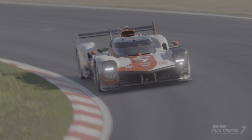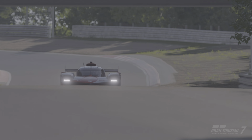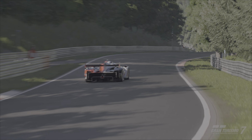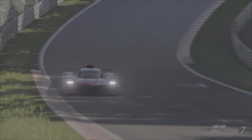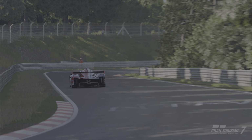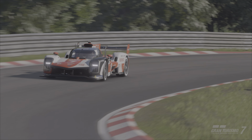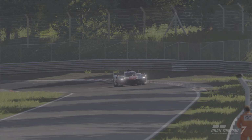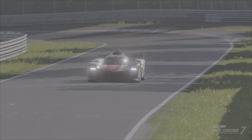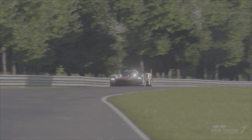However, with the right tuning setup, this car will absolutely perform just as well, and it will stick to the road like nothing really. You will see through this lap that once you are confident with this car, you can basically just take on any track. It performed so well around this whole lap. I was quite blown away just by the amount of downforce it generates. It's quite cool to see that it's all still functional, and, like I said, it just really hypes me up for the future of the hypercar class.